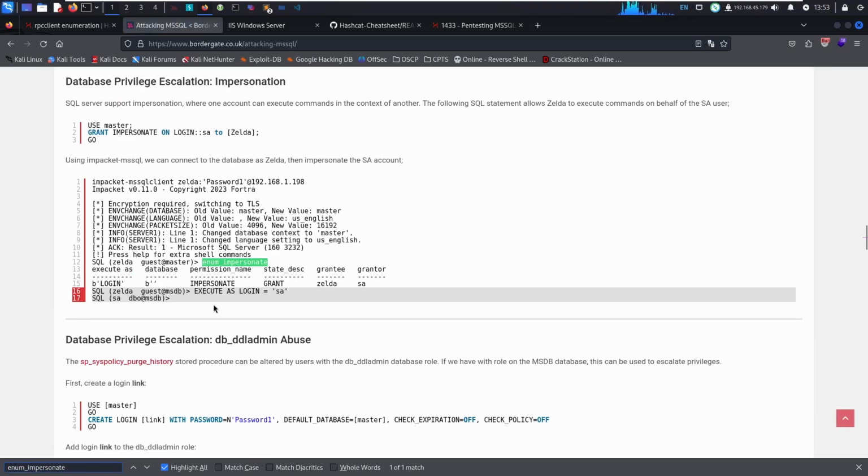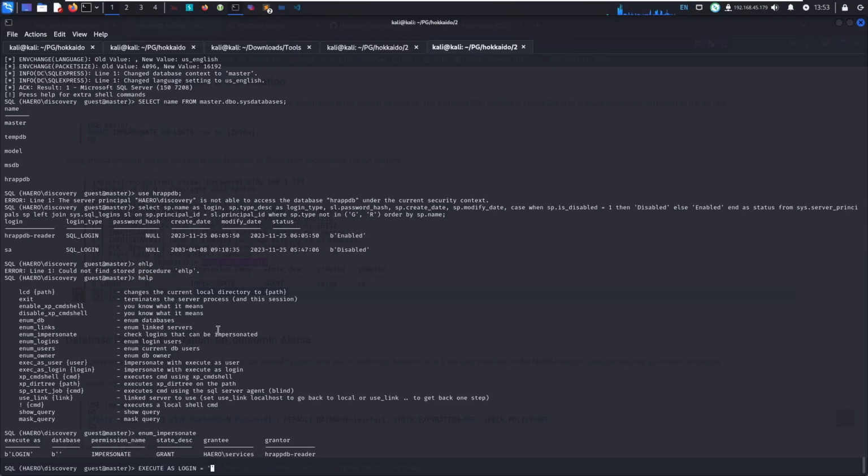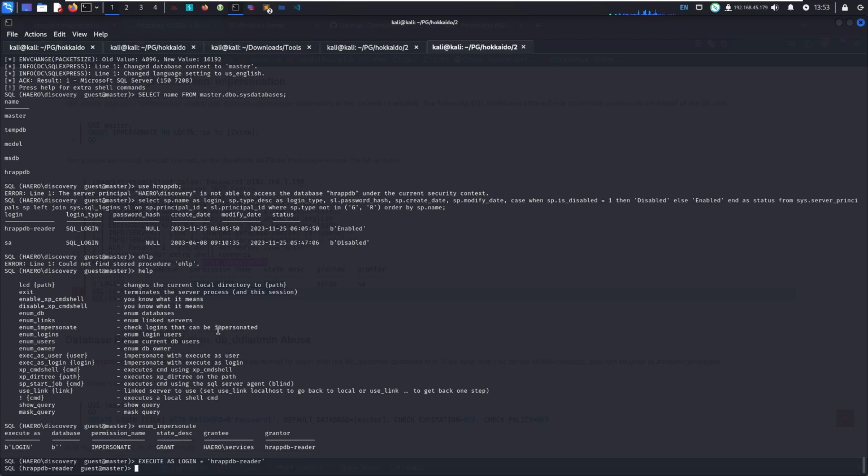Here we can see that after using enum_impersonate and listing the users that we can impersonate, we use execute as login and that user. So let's go ahead and copy this and change the user to HR app db reader. And now we can see that we are HRApp DB reader.